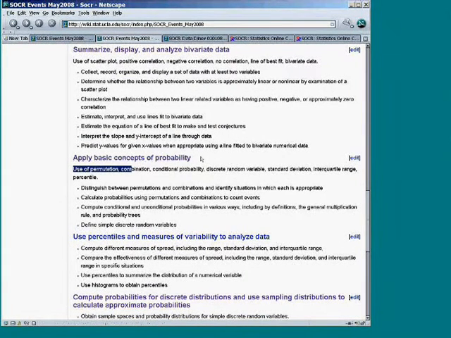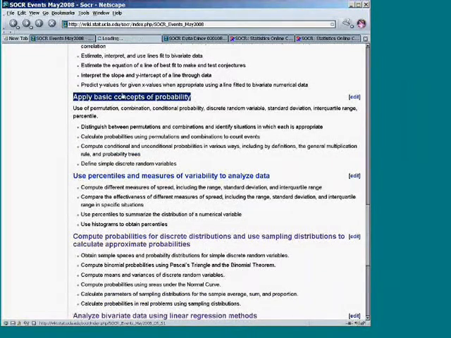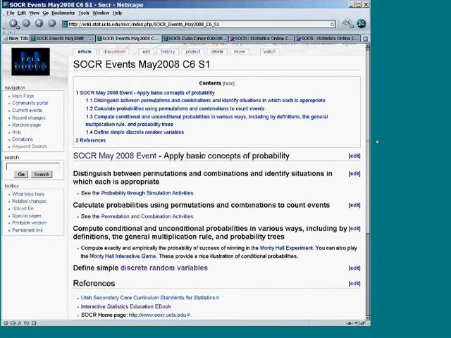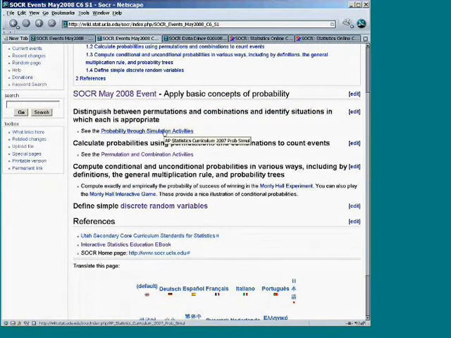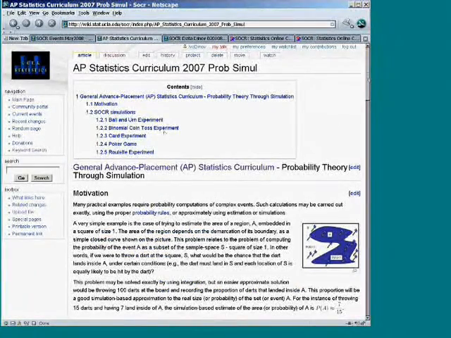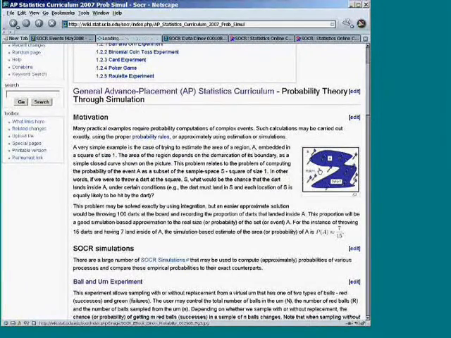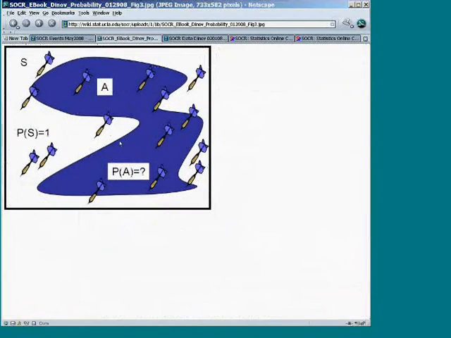In terms of basic application of basic concepts in probability, I believe the curriculum discusses permutations and combinations. Many of these things are available in various forms. For example, there is a simulation activity that we can go to by clicking on this link. Why don't we cover this one and see if that will be of interest. Suppose, this is a very common problem in science, actually. Suppose we have this image, and I'm trying to estimate the area of the purple region.